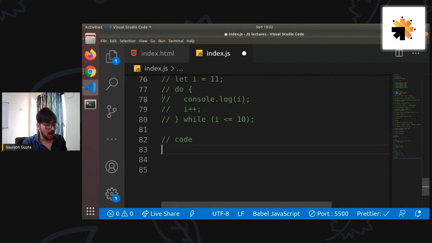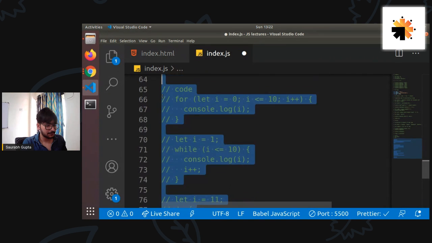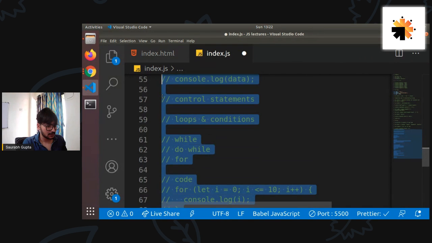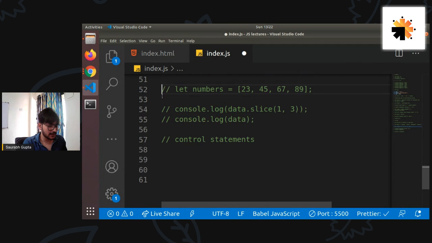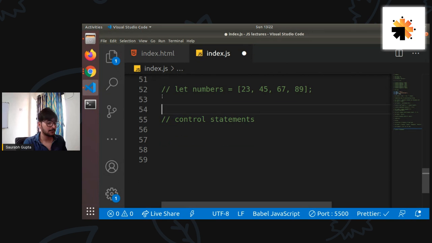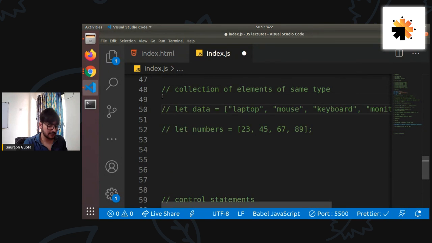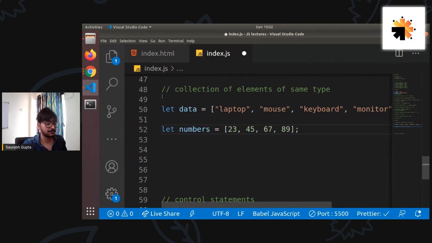Now let's see how you can use a loop with an array. So again, getting back to my arrays now. I'll activate my arrays and comment my arrays now. Fine. Now let's do it. If I want to print the values of my array using a loop, how can I perform it? You write something like this.